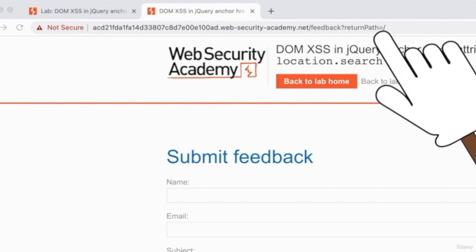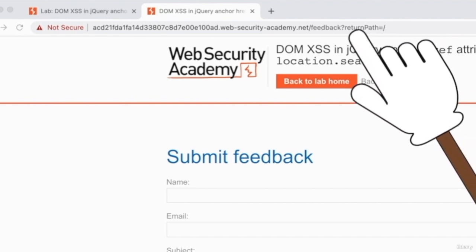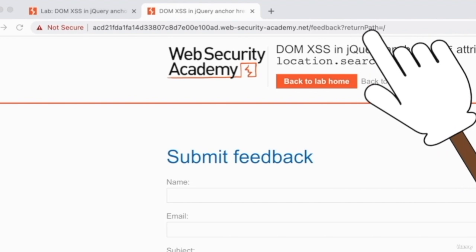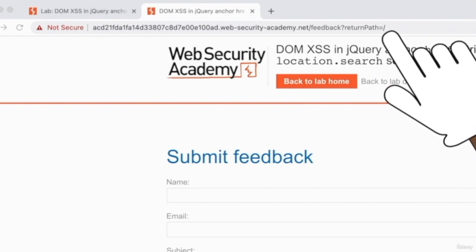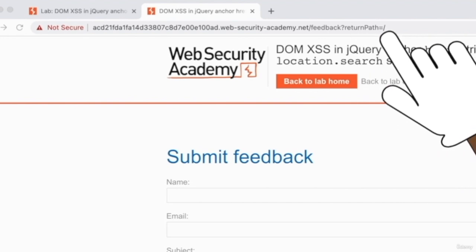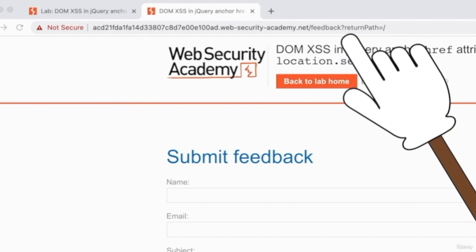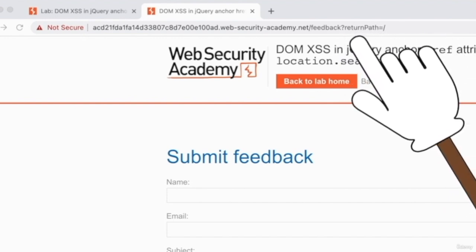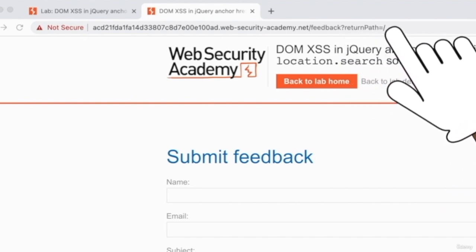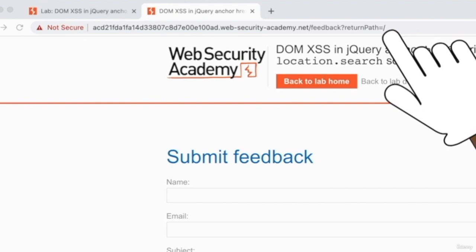So if you look at the URL, you'll see you have a value or an argument called return path, and the value to it is a /. Now, this is pretty nice. In a real life scenario, maybe the argument will be called something else, but this is very informative and telling you that the return path might be this path that is specified here.